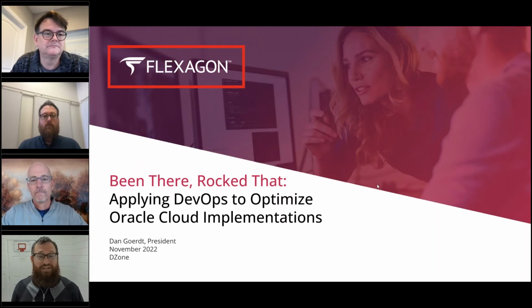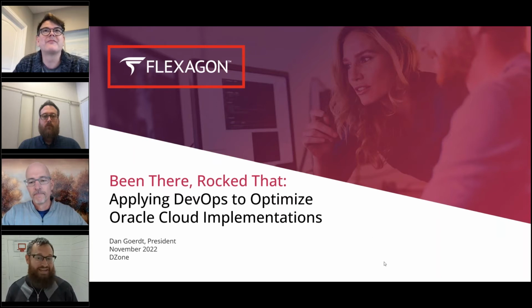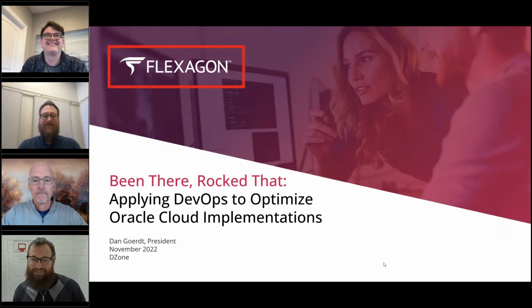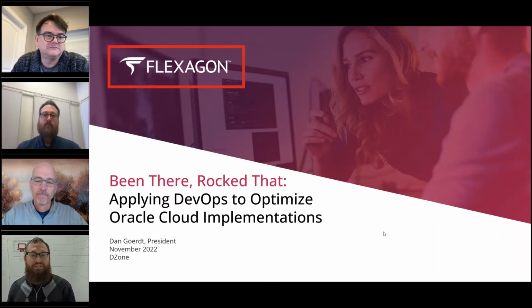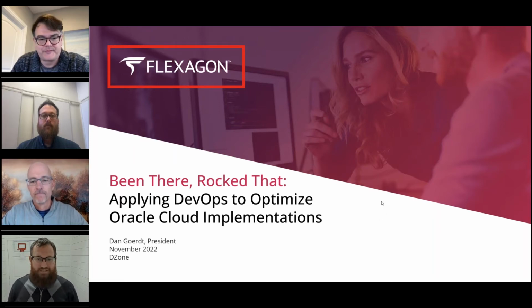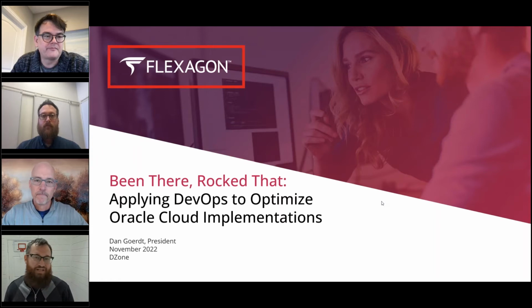Today, we're joined by Dan Gert, Hub Boynton, I think I totally butchered that, but we'll give it a shot, and Max Williams. Dan is the president of Flexagon, and they develop powerful DevOps tools to enable developers to increase efficiency and remove bottlenecks from the software delivery lifecycle and help achieve their goals. Dan and his colleagues are going to talk for a few minutes today about how they do that, and then they're going to answer as many questions as they can towards the end.